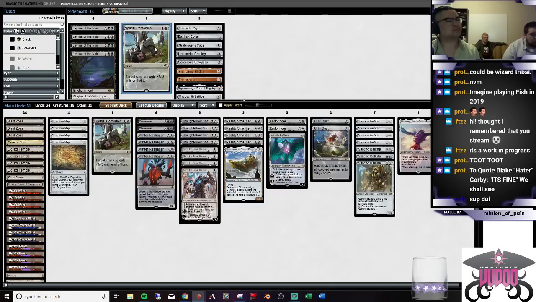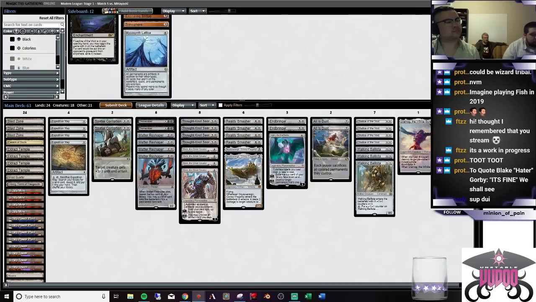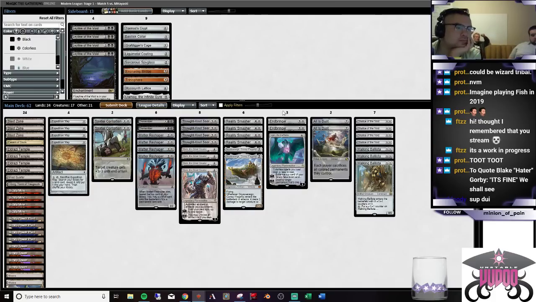Second time we're playing Fish with this deck? Yeah. Is Fish coming back? Point. We need to get on this Fish train. So, Ulamog comes out. Yep.